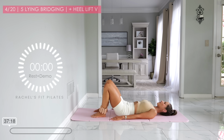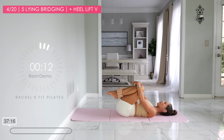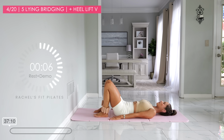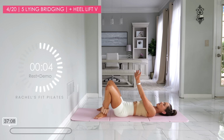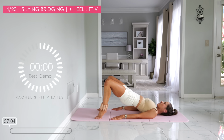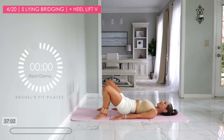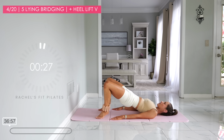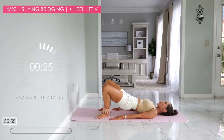And come down. Let's bring your knees in, rock side to side. Legs come back out. Same thing, we're gonna turn the feet out. Heels do not need to be together this time. Bridge up, lift those heels, drop, come back down. Let's begin. Come up, lift, drop, and lower.